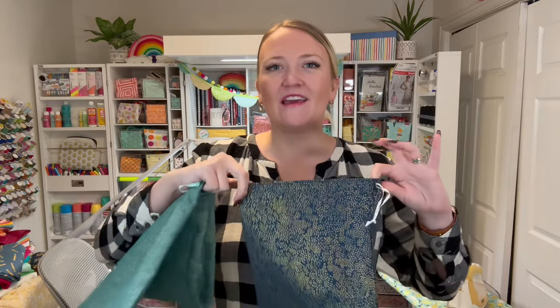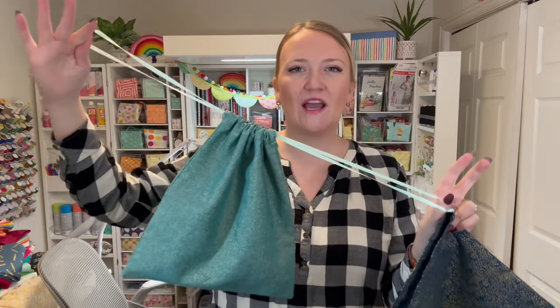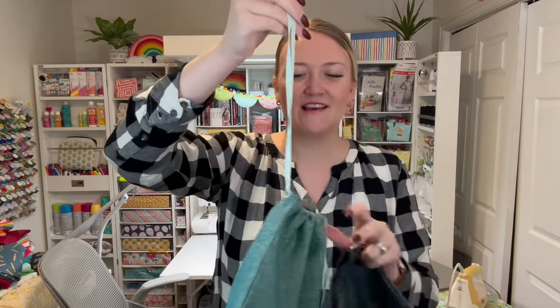The supplies you're going to need for this project are the fabric — you can choose any kind of woven fabric: a cotton, a linen, a canvas. Canvas is really nice for a heavier duty kind of stuff. And then some ribbon or twine, something for your drawstrings. I just use ribbon on both of mine. And then I use just a tiny bit of interfacing because I use a buttonhole for the openings, which just cleans it up and keeps it looking really nice. But you don't have to do that if you don't want to. Other than that, you're just going to need your basic sewing supplies.